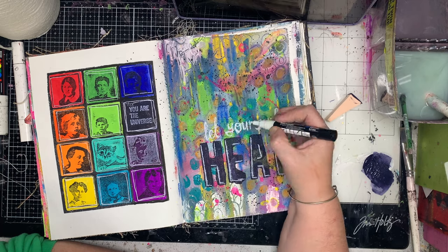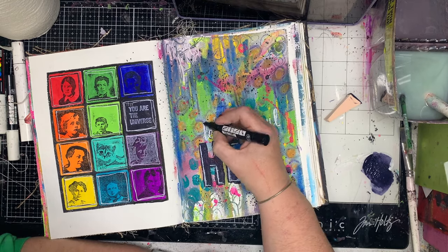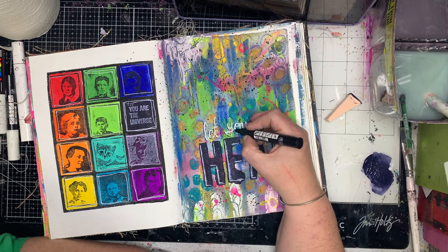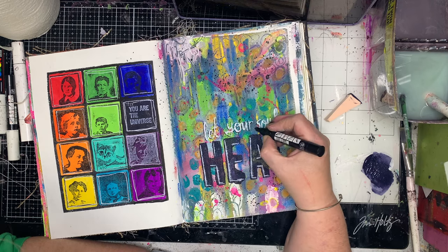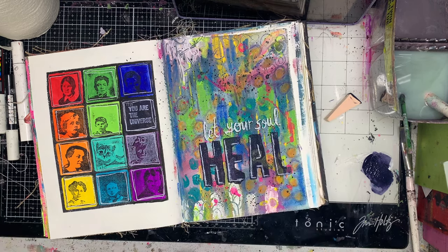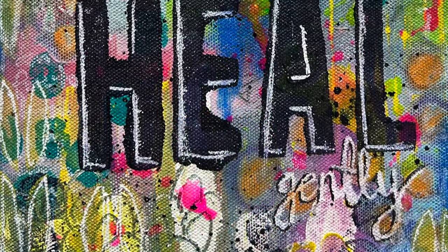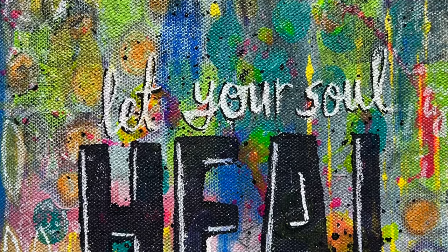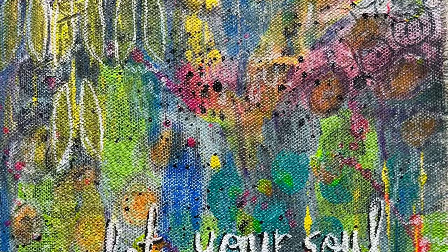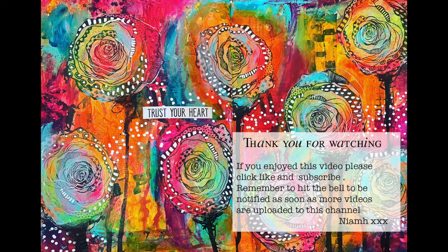So I wrote 'Let Your Soul Heal' just to finish it off a little bit, and I was trying my fancy cursive writing on this, which was fun. Writing with the paint pen on the canvas I really enjoy, because it goes really splattery — it sort of catches on the texture of the material, which I really love. I know it will bug some people, but I really enjoy that — you can sort of see splatters around it. I also added the word 'gently' underneath, because it doesn't happen overnight and you do need to be really gentle with yourself. That was a word I really needed to add for myself, to remind myself that it was okay, that it wasn't going to happen overnight, but it would happen.